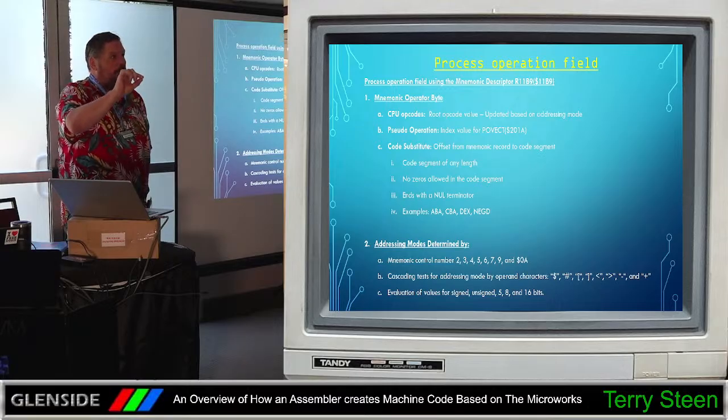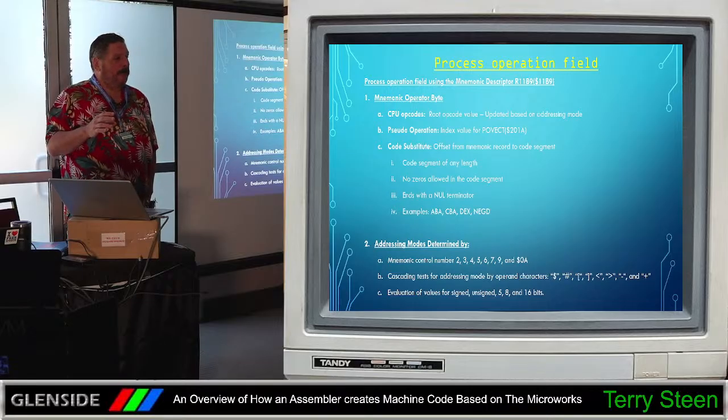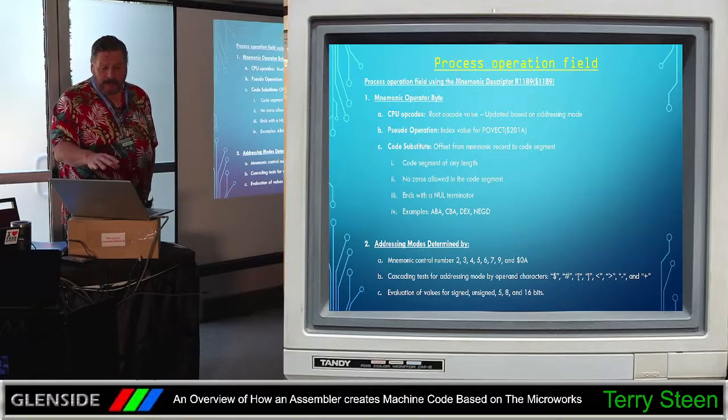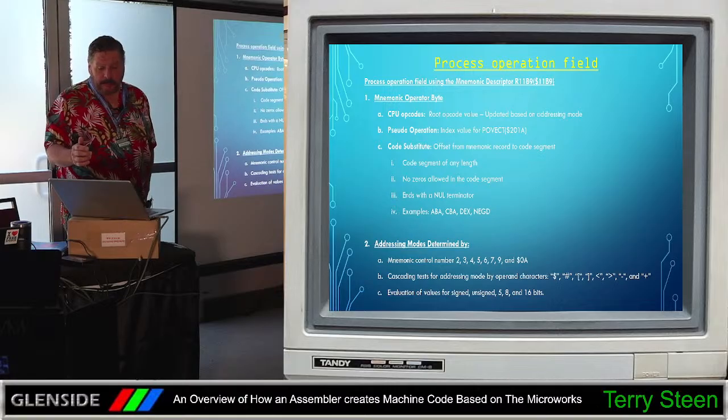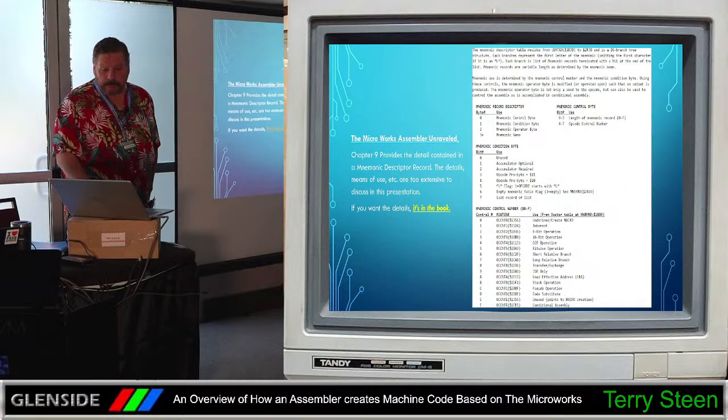So it'll copy it byte for byte until it gets to the end. That way you get a complete 100% code substitution. So if you wanted to, you could make up your own permanent opcode macros and put them in there. But this is just kind of a recap, because I think I pretty much explained how it looks at the opcodes already. Let's see, no zeros allowed in the opcode, and it ends with a null terminator. Yeah, so that's basically a description of the opcode descriptor.